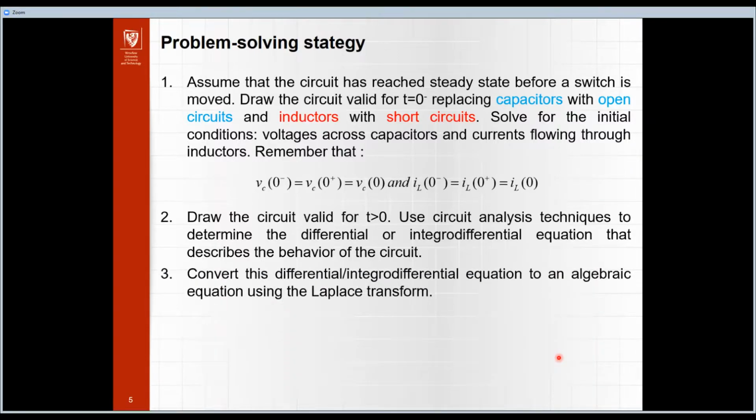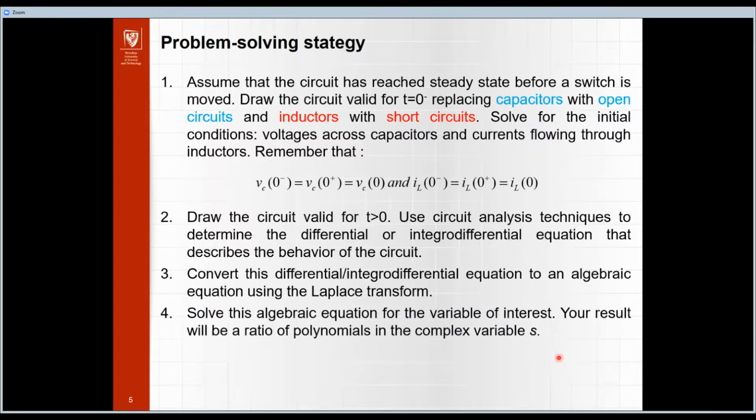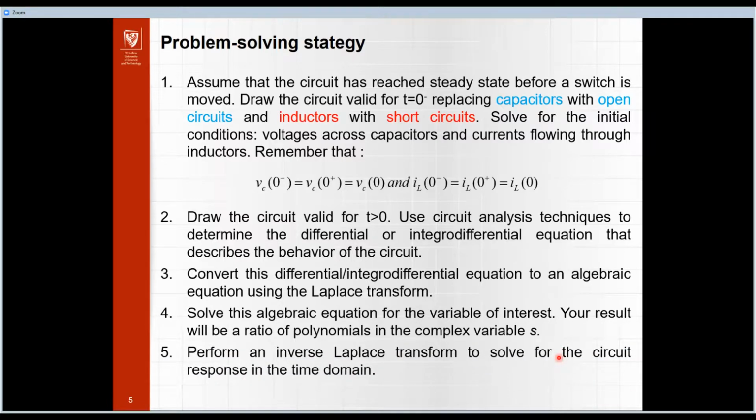And third, convert these equations to algebraic equations using the Laplace transform. Fourth, solve these algebraic equations for the variable of interest. Your results will be a ratio of polynomials in the complex variable s. And at the end, perform the inverse Laplace transform to solve for the circuit response in the time domain. So these are the prescriptions for how we can solve circuits.